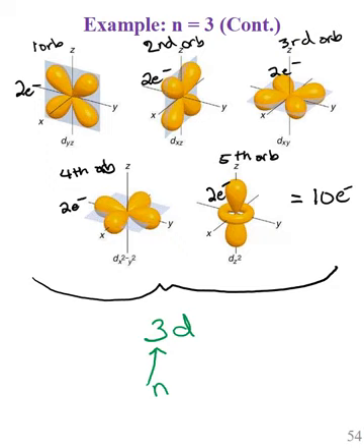Here you do not need to memorize the shapes. You need to be able to recognize that this is a d orbital. So you have like the clover leaf shape associated with it, except for the fifth one. It kind of looks like a dumbbell squished in a donut, something like that. You just need to recognize the shape. You don't need to draw them. But you should be able to draw the S and P because they're going to be easier to draw.